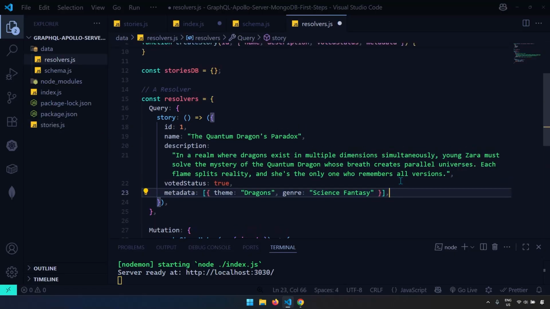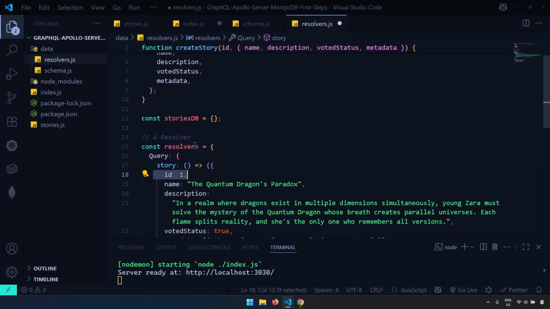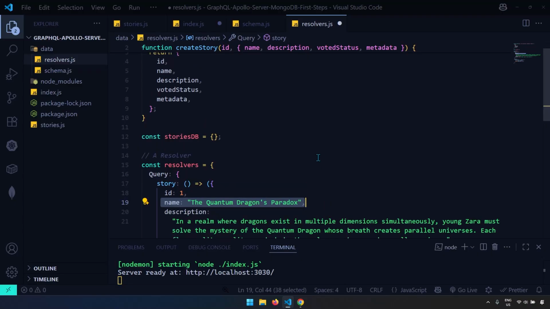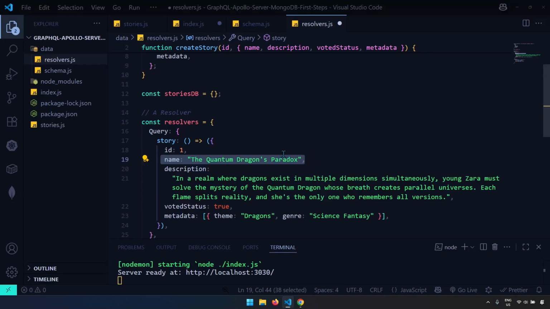So I'm going to refactor this a little bit, and there is some repetitive code as well. We have an ID here, and then we have an ID here. We have a name here, and then we have a predefined name, which doesn't really make sense. Yes, for testing purposes, but now that we have a little bit of experience with GraphQL queries, it doesn't make sense anymore to have all of this here.